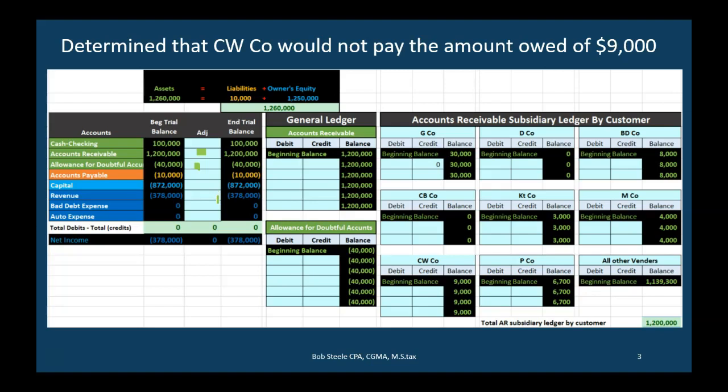So under the accrual method, what we want to do is match the expense with the revenue. So we want to look at the same time period and say, okay, I'm going to say that this amount is going to be uncollectible in relation to this revenue, and that's going to be an estimate. We'll talk more about how the estimate will work later, but just note that at the end of last period, we made an estimate and we said, okay, of the $1,200,000 that is outstanding, we believe that $40,000 is not going to be collectible. And now when someone comes to us and says that they're not going to pay us the $9,000, then instead of debiting the expense at that point in time, we're just going to debit the allowance.